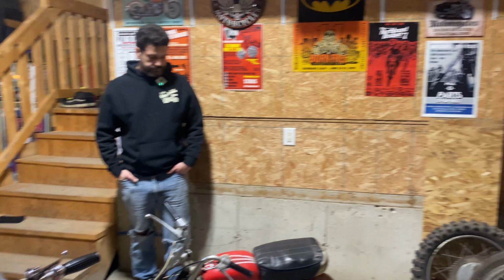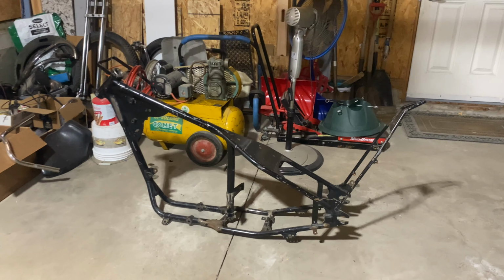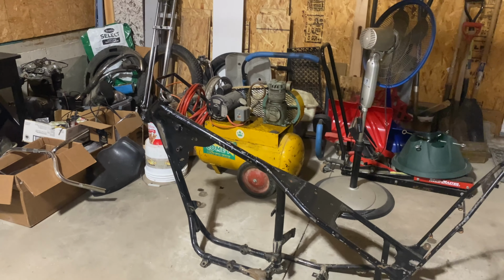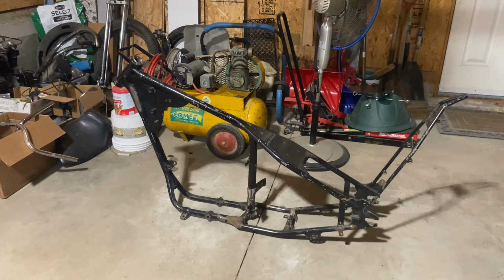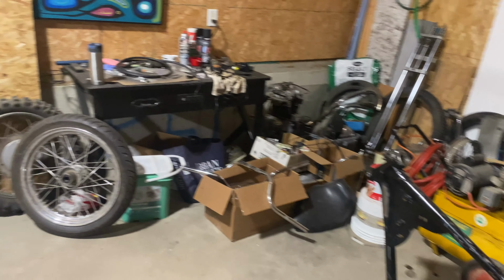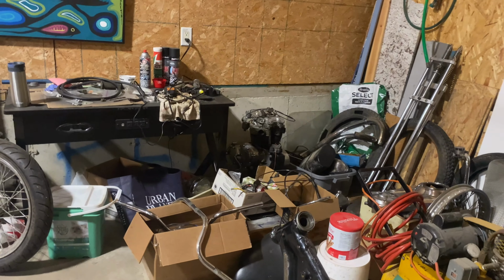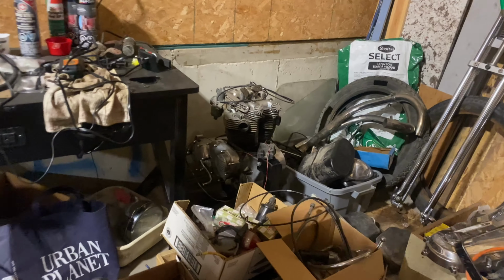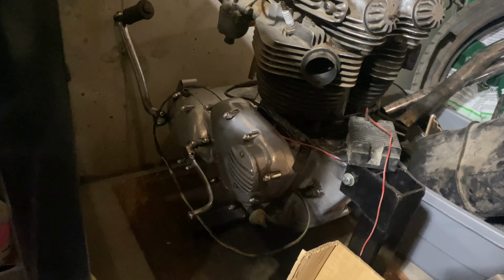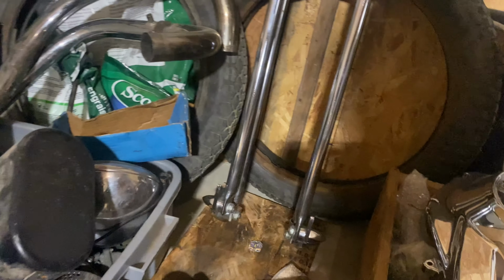Yep. And so what about this thing over here? Yeah, I just got that chopper frame last year. A guy was selling a couple, sort of a chopper project. And actually, this was sort of a byproduct of the sale because he originally had a hardtail Santee frame with, what do they call it, a plunger frame. Oh, yeah. With those shocks on the back, but still a hardtail. And that used this motor here. They drag raced with that motor in that frame using a Yamaha XS front end. So I kind of bought this as a package.